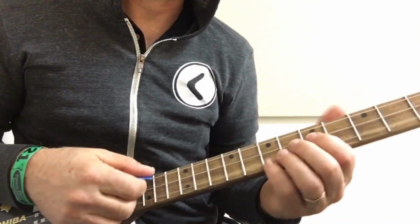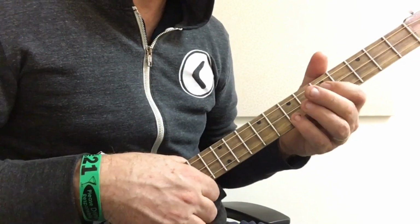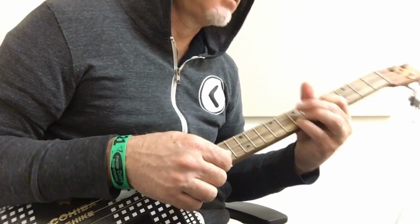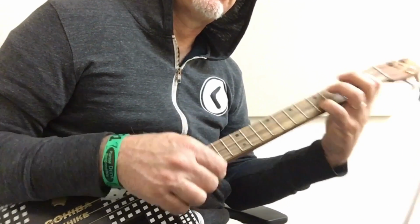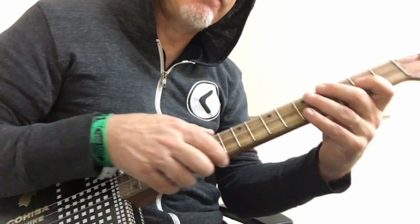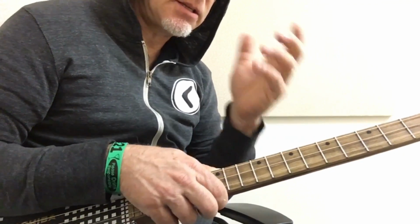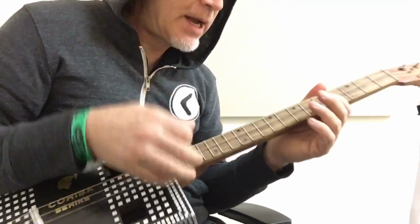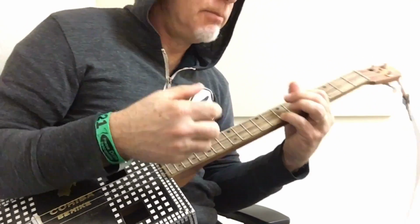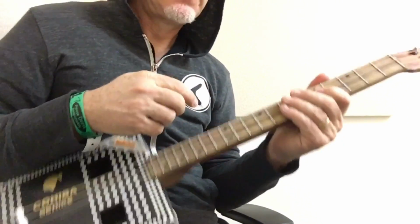So here's a little example of that. And you can actually do more than one finger. You can do 2 fingers at the same time. So I'm going to grab 2 of these fingers on a chord, and then wiggle them both. I'm using the weight, and I also play with the tension in the string and the weight of the neck itself, bouncing it within the string tension. I don't know if that makes sense, but once your mind gets the idea that you're pushing and pulling, it's like bouncing a ball. You have a little bit of weight that you're manipulating with your fingertips. And that's another form of vibrato.